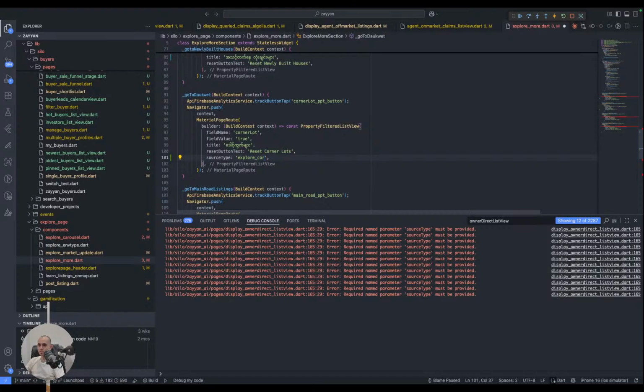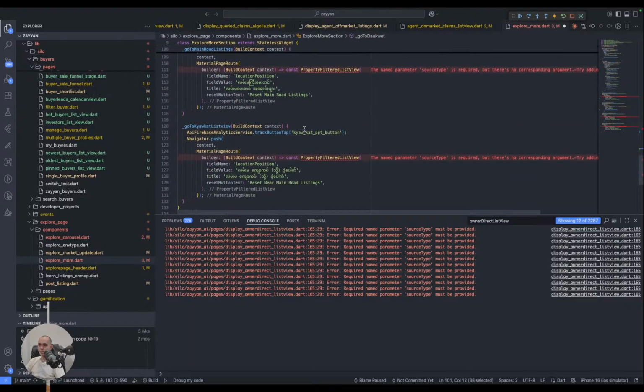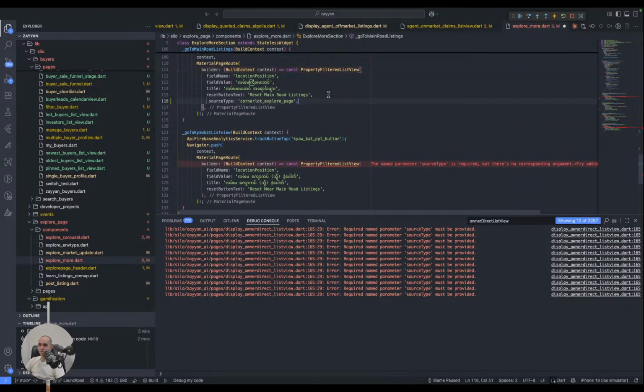Explore chronology. Corner law explore page. Corner or main row. Main row explore page.